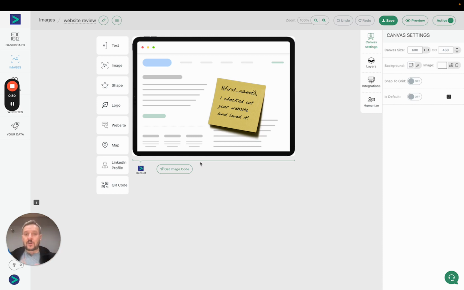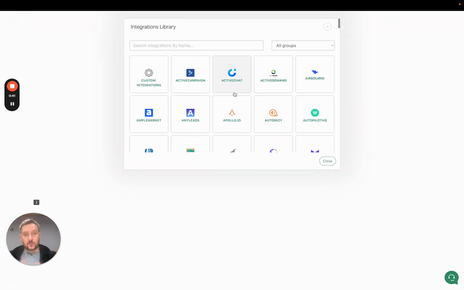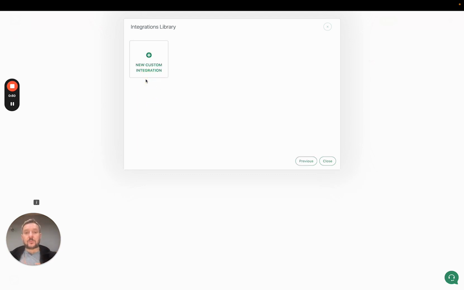So as usual, when we want to add our image code, in this case to a platform, we would choose the get image code option here and then add our integration. Now, of course, we've got the hundreds of options here that we already have, but now we have this brand new option here of custom integrations. Now, when we choose that, what we're able to do is add our own and define our own integration. So if you have your own home built or home kind of business built platform or something that's just been launched, as I mentioned, you can add that in here.